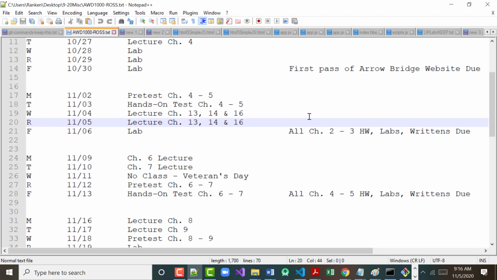If you are one of the people who hasn't finished yet, like with the Arrow Bridge or any other work, I'll take work. I will give you some credit. How much credit? I don't know. Some of you might be disappointed if you looked at it, because if you did turn in your Arrow Bridge, I think 4 out of the 8 of you did, they're graded. But with some of them, if you didn't put much in there, that was reflected in your grade. All right? Any of that need more explanation?